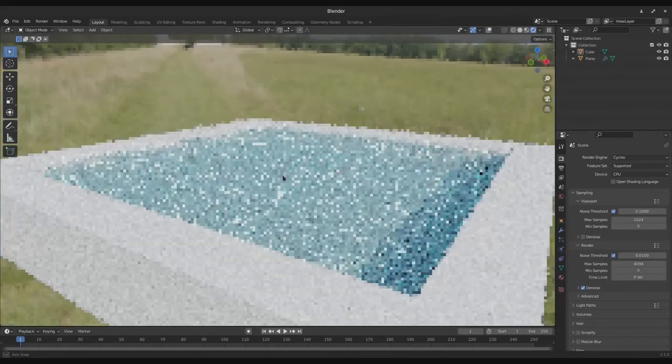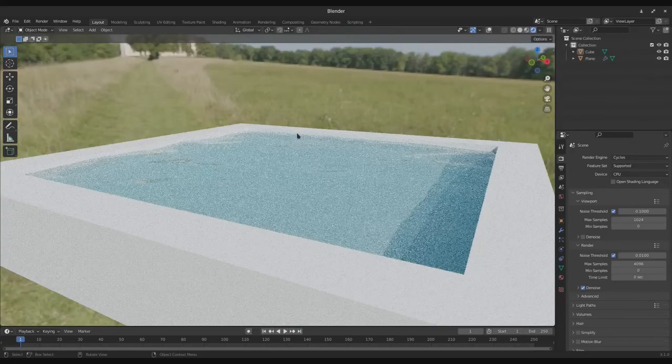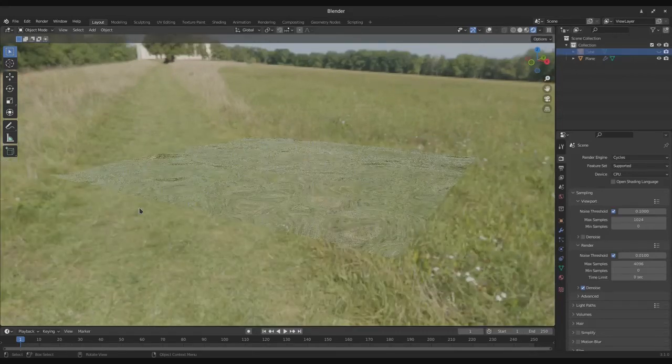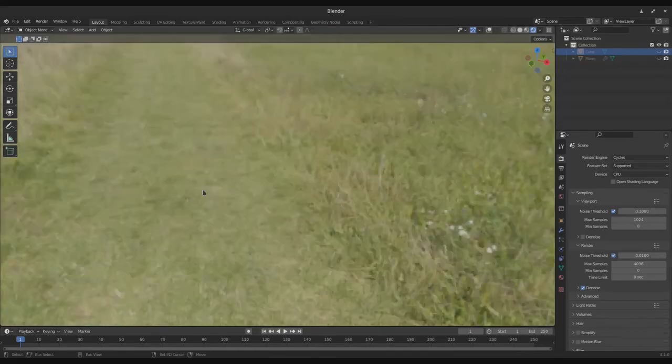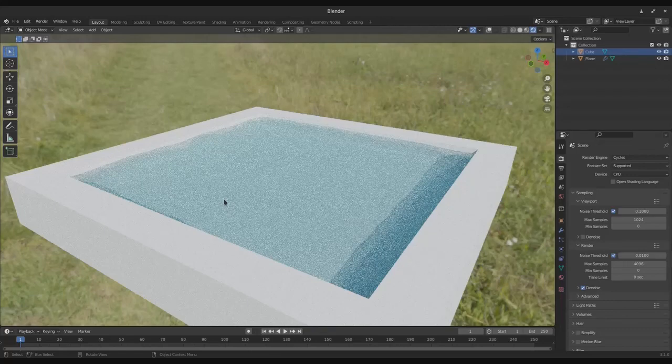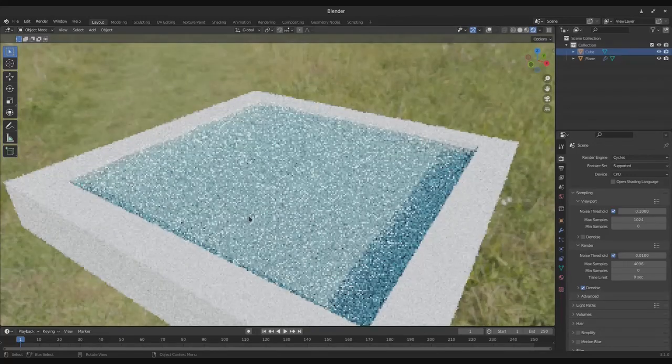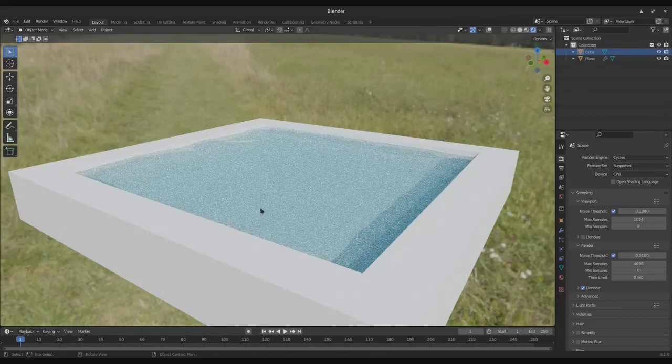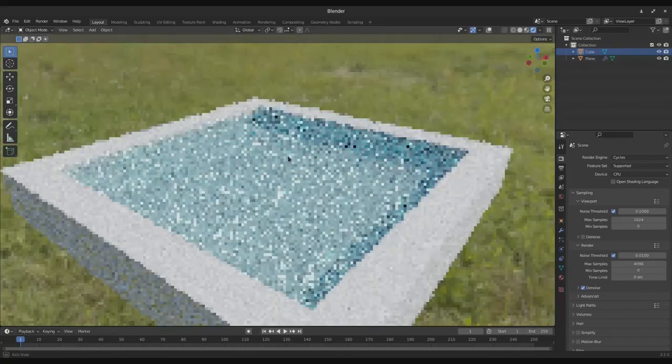As you can see, the look changes a lot based on the conditions. If I hide this, there's a little bit of light hitting it, but if I show it again, it instantly becomes blue. This is the same shader used for the outdoor ones and the indoor ones. If it was indoors with artificial light, it would look a lot different. The surface would be a bit more glossy and reflective than outside, and you can see through it a lot more. It's pretty versatile.